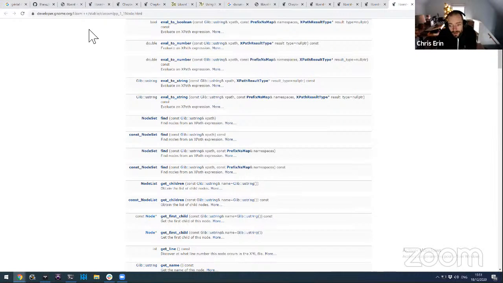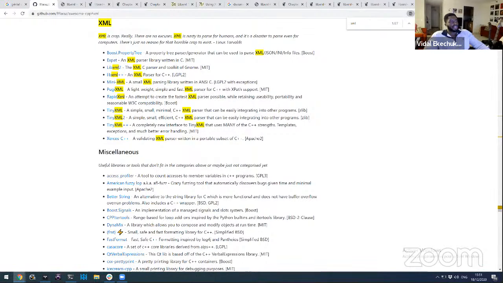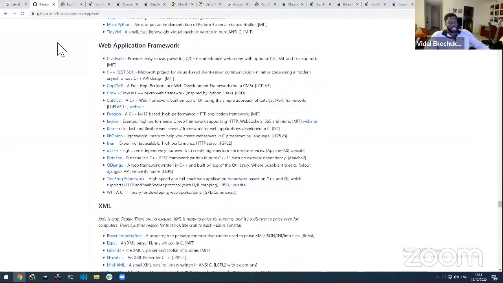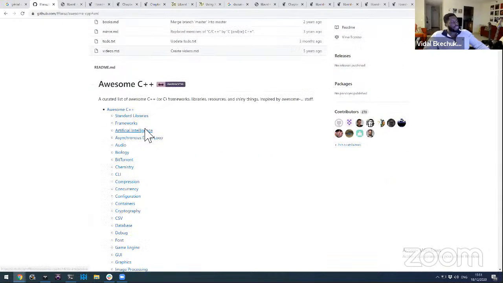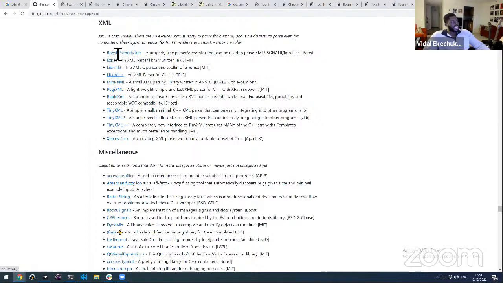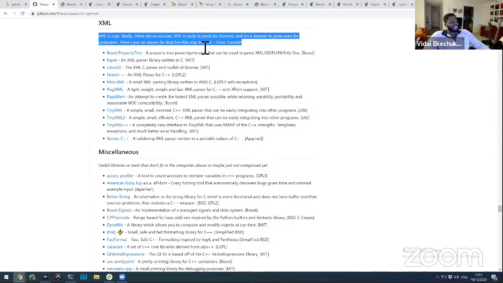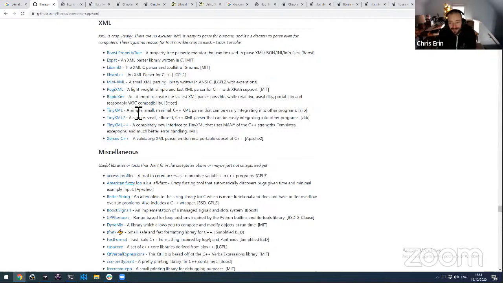Oh, there's also this funny GitHub repo that I've been using to figure out which C++ libraries to use, called Awesome CPP. I guess some languages have a repo like this, which is a curated list of libraries that are helpful for people getting into it. But this is the subheading for the XML section. Oh man, that's rough. Yep, sounds about right. Rough.